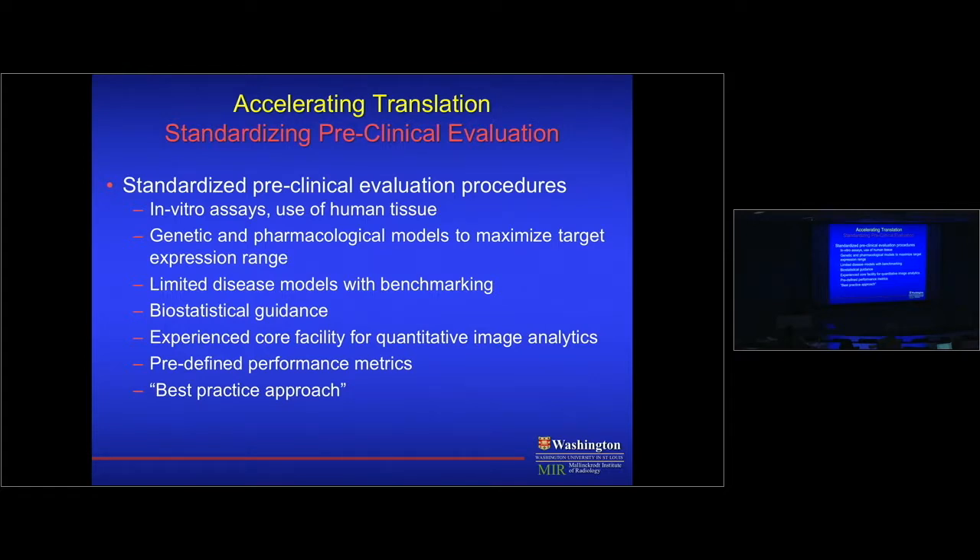One thing coming in the biomedical journal world is not just data transparency but potentially pre-approval of experimental protocols — where you submit your protocol upfront, and if accepted, your published paper must match that protocol. It can't be 'we kept looking until we found something.' You need predefined metrics that your statistics bear out. The extent to which you incorporate this now is the extent to which you'll be ready when it rolls out.